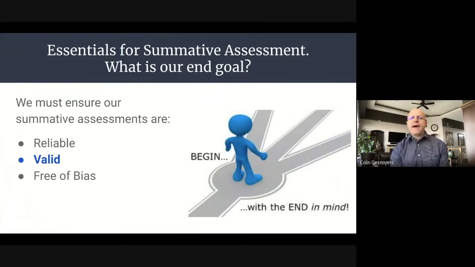So in knowing that, we need to ensure that our summative assessments are reliable. We also need to ensure that they are valid, and we also need to ensure that they're free of bias. Now let's focus in on just that valid part. When I look at my summative assessment, I have to ensure that it hits those learner outcomes, that criteria. I didn't veer off anywhere. It is easy for me as a teacher to go down a rabbit hole and assess students on something that I didn't even tell them at the beginning I would be assessing them on, right?